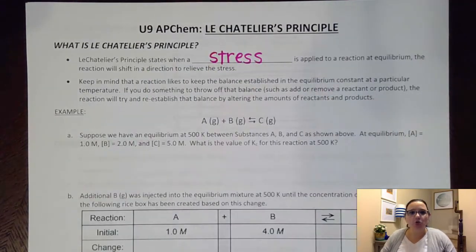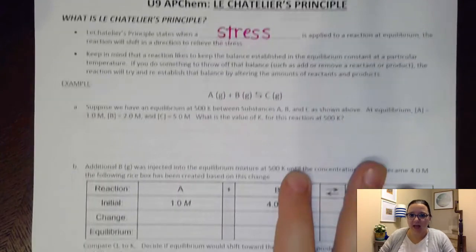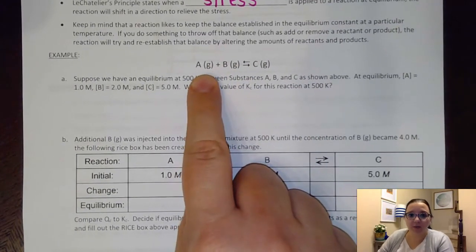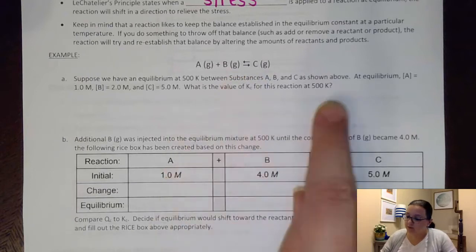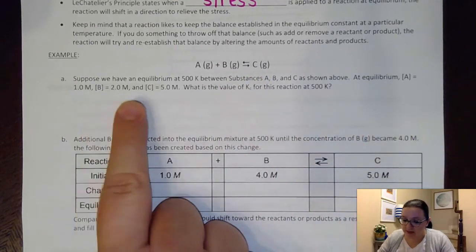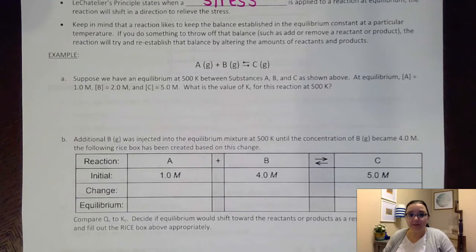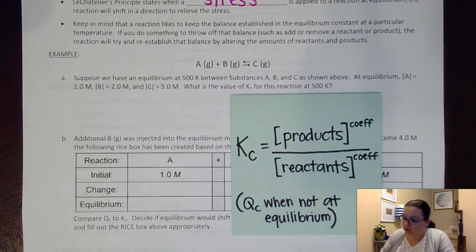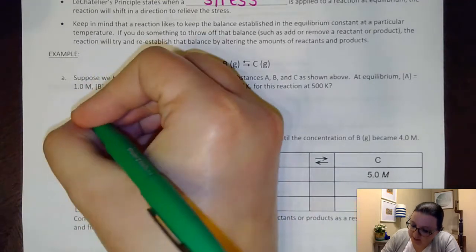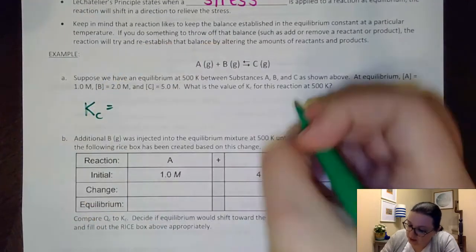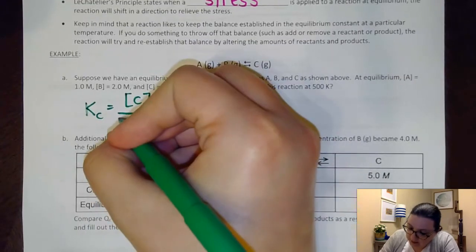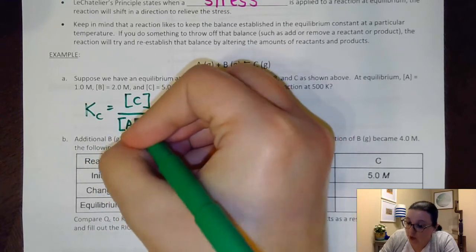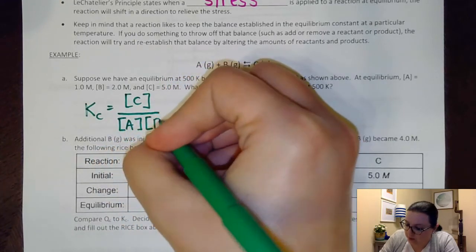So to see a numerical problem with this in action, we're given here a reaction where we see a double arrow being used, which means it's reversible and could reach equilibrium. And they give us some starting concentrations here of A, B, and C. And so what I'm going to do is set up a Kc expression for this. So my Kc would be my product, which is C, raised to its coefficient, which is just 1, over my reactants, which are A and B. Again, both of those raised to a power of 1 because they both have a coefficient of 1.